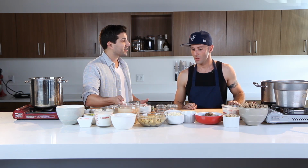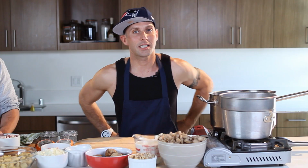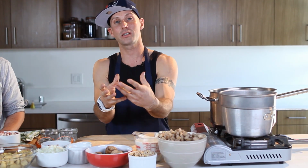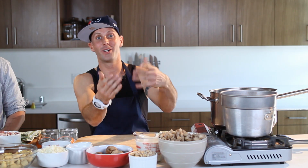I'm doing bacon as my base, so I'm rendering that, but you're rendering something else. Salt pork. Yes. Not South Park, salt pork. Salt pork is actually the sides, the back, and the front of the carcass of the pig, and it's just salt cured. There you go, there you have it.